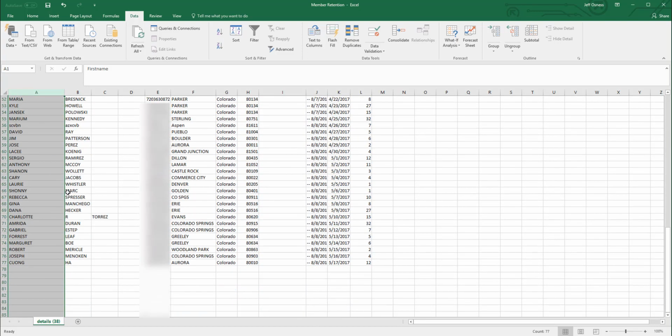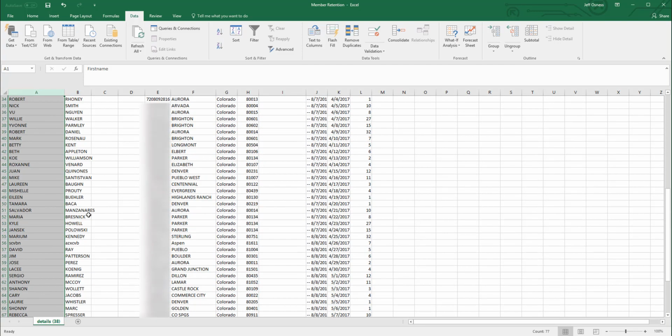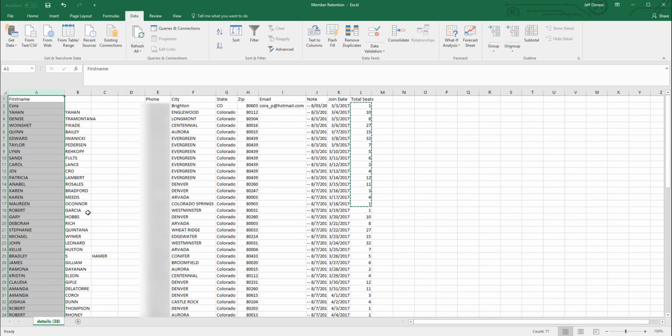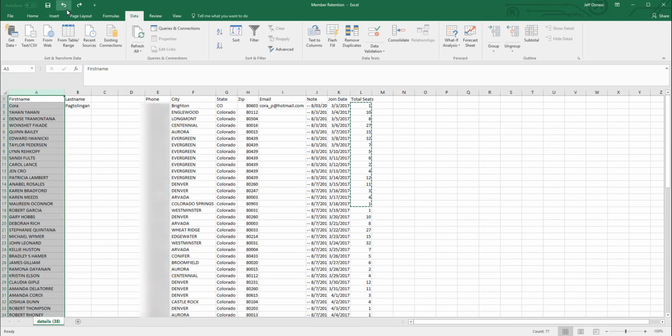But going down, you can see there was another one that had a middle initial in there. So at this point, I can either undo, and that puts everything back the way it was, or I can leave it as it was and just not worry about Cora's last name.